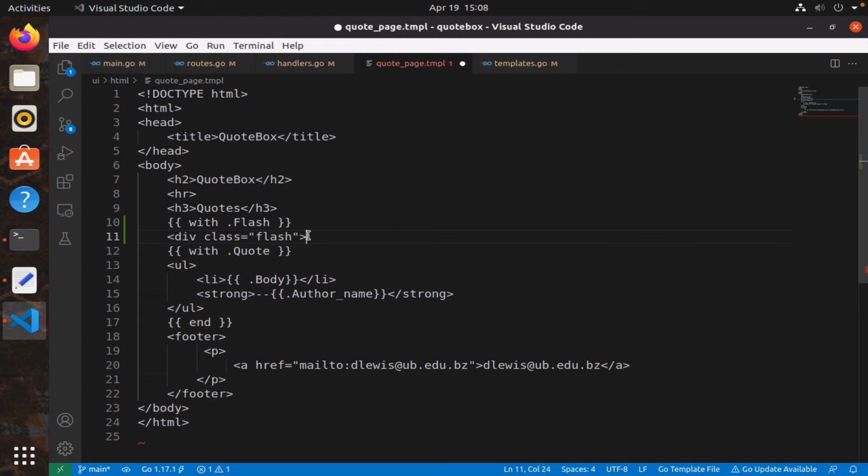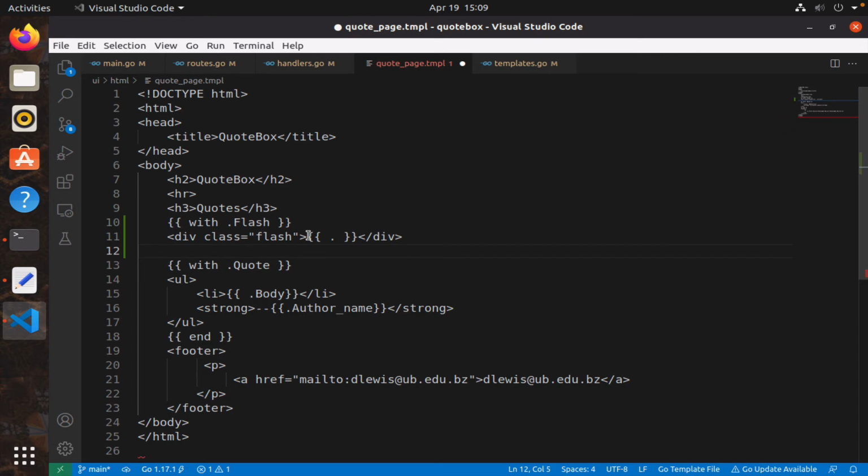Okay, so that's CSS. And then what the message should be, of course, is just whatever it is. And then we will close. And finally, we'll just end.